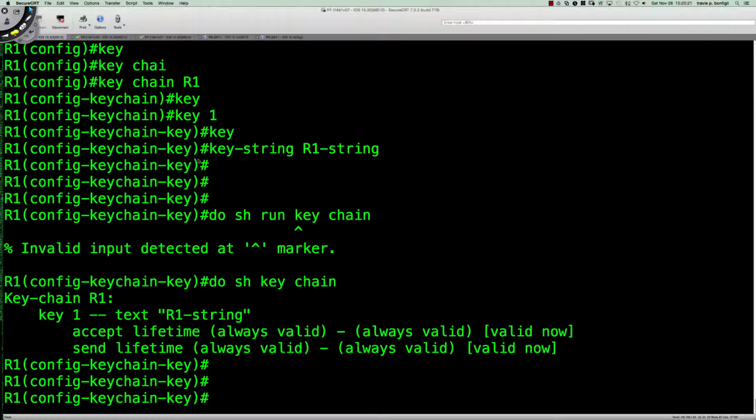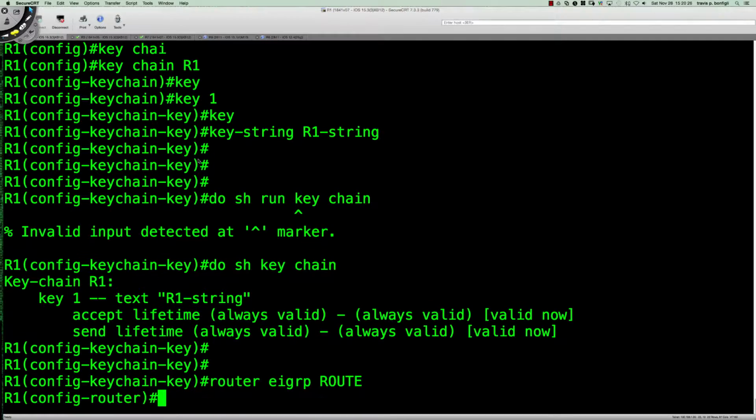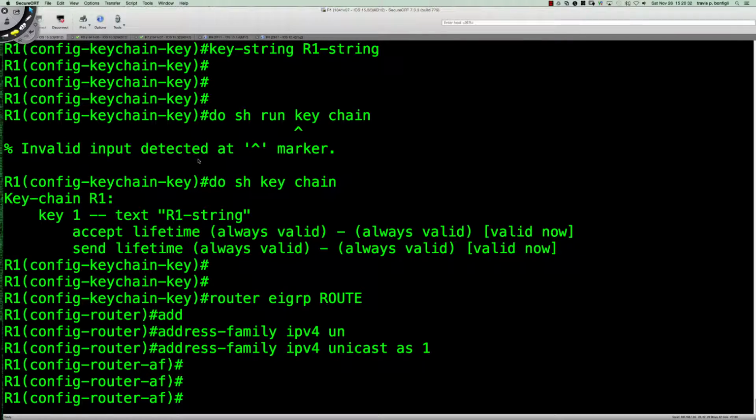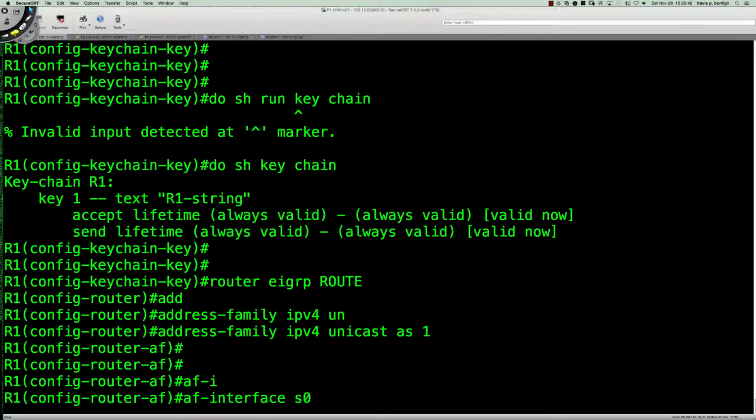But now what we want to do is get back into the router EIGRP named configuration. Address family IPv4 unicast autonomous system 1. And so whereas with non-named mode, we would go to the physical interface, in EIGRP named mode, or 64-bit mode as you'll sometimes hear it referred to, we're going to go into the AF interface for the interface that we want to manipulate here with authentication.